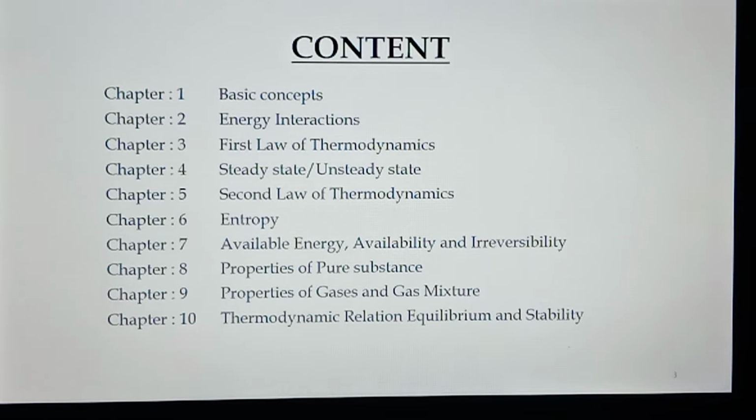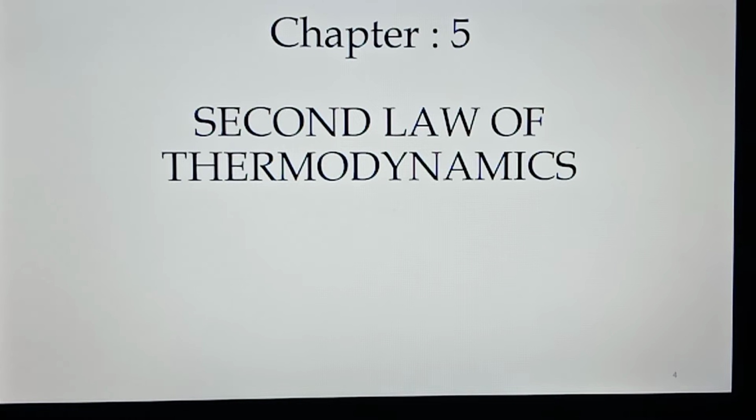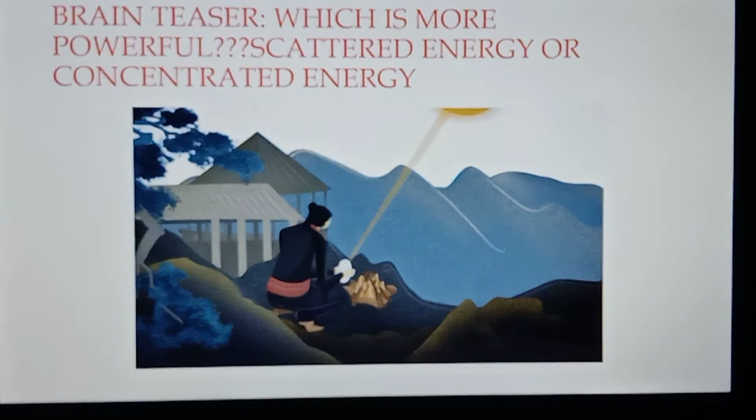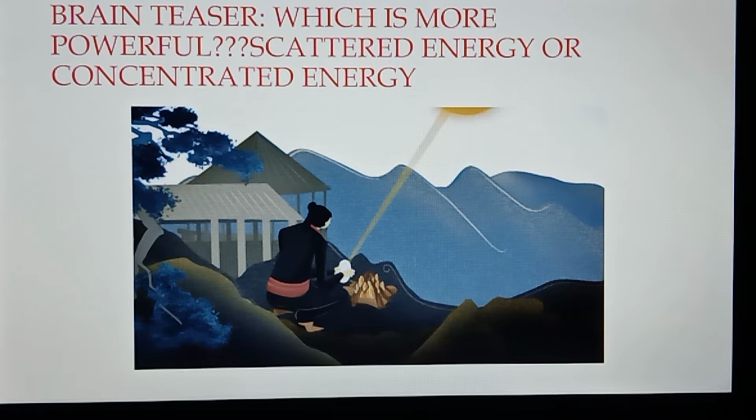In this video, we are going to discuss a small topic, the second law of thermodynamics. It will be more justifiable if I start the session with our channel special, the brain teaser. Which is more powerful, scattered energy or concentrated energy? We might have performed a fun experiment in our school days by focusing the solar energy from the sun through a convex lens onto paper. At the end of the experiment, the paper catches fire. This implies that solar energy, if scattered, has less power, whereas if it is concentrated to a particular point or region, it will be more powerful.